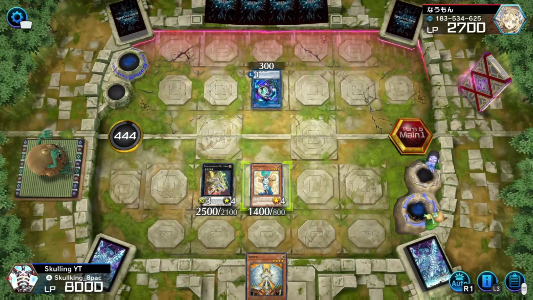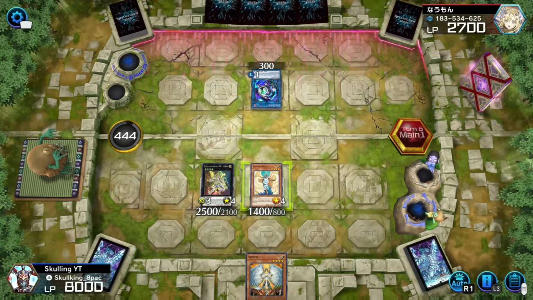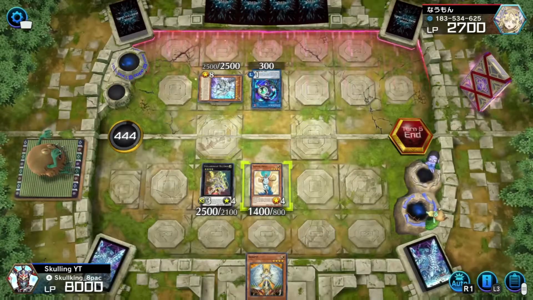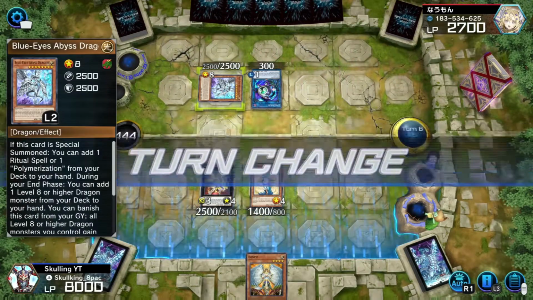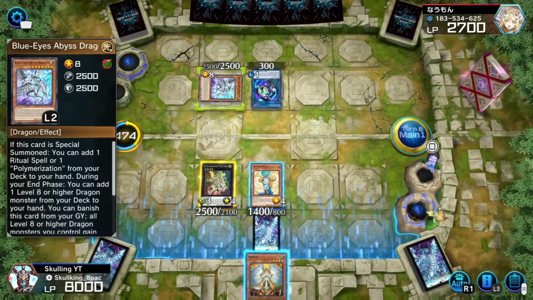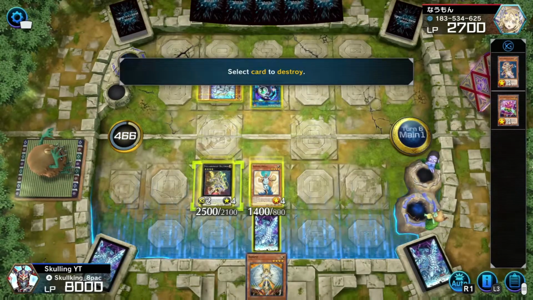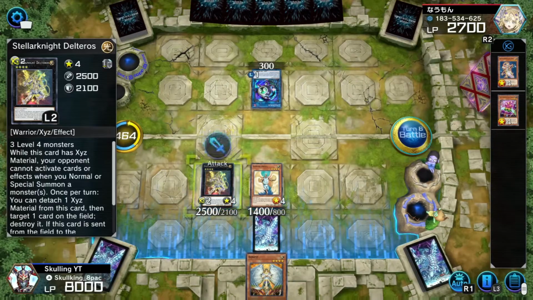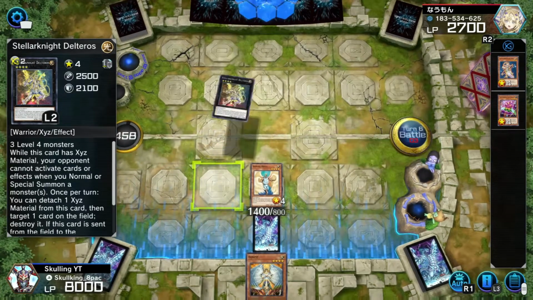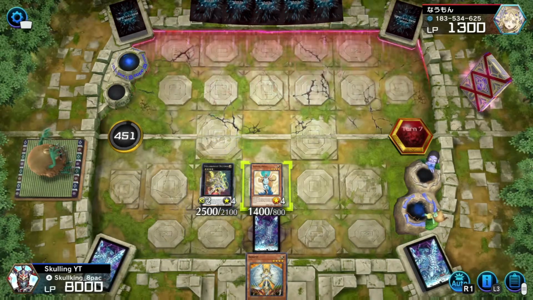It's like this Karibo Link card. I don't really know what it does. Like, I don't know anything about any of these new cards, but here you can see he's able to bring out that thing. Set my bottomless trap hole. Destroy his Blue Eyes Abyss Dragon and go to attack the little Karibo fella. And then my turn.